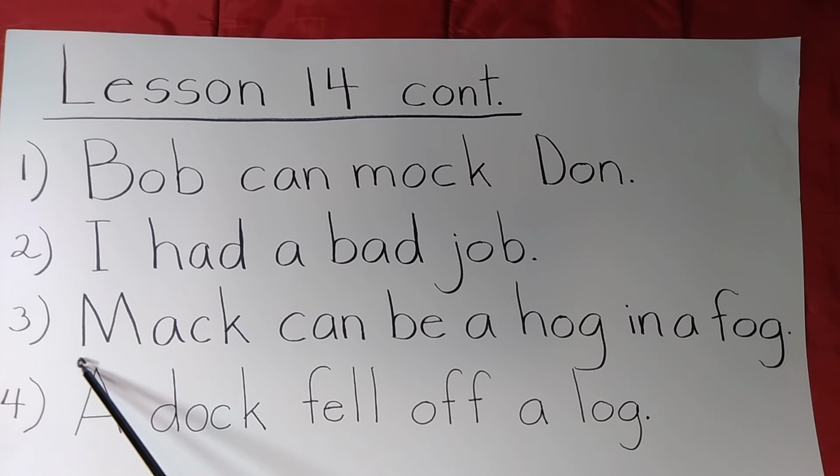Number 3, Mac can be a hog in a fog. This is pretty far-fetched, pretty silly. Most students are going to put false. I suppose if you have a hog named Mac and it's outside in the fog, okay. But it's a stretch. Number 4, a dock fell off a log. I'd say the reverse could be true. A log could fall off a dock, but not the other way around. So this one is a false.